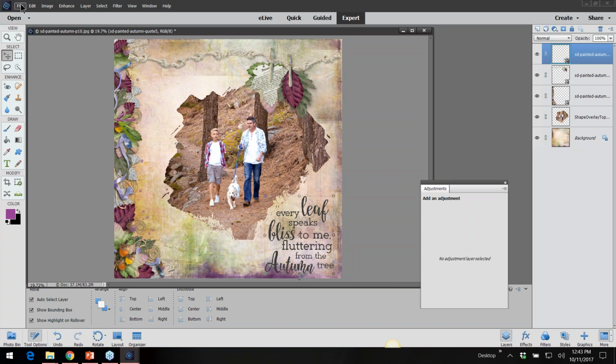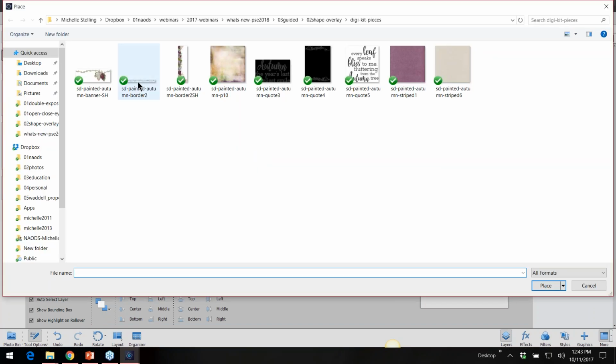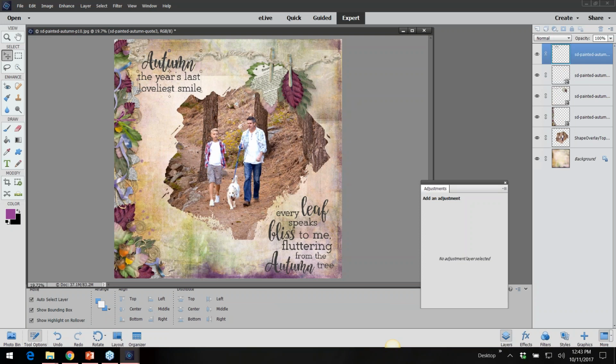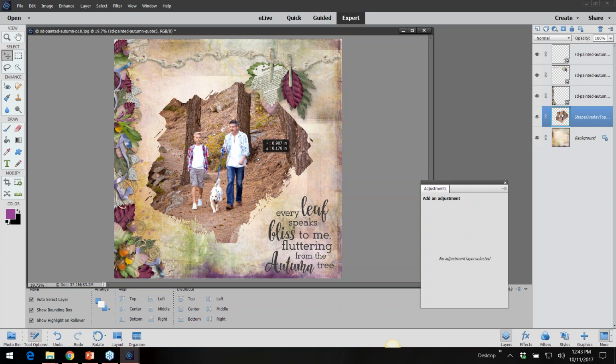And then I don't think there was anything else? Let me look here. That didn't really fit very well there, so that's all good. I don't think I needed anything else. Let me just see what this looks like. So there's another quote if you wanted to use it. There's like 5 or 6 different quotes that she had in there. So I'm just going to drag that to the trash can because I don't need that one. I think this one was the best. I'm going to move this on over.